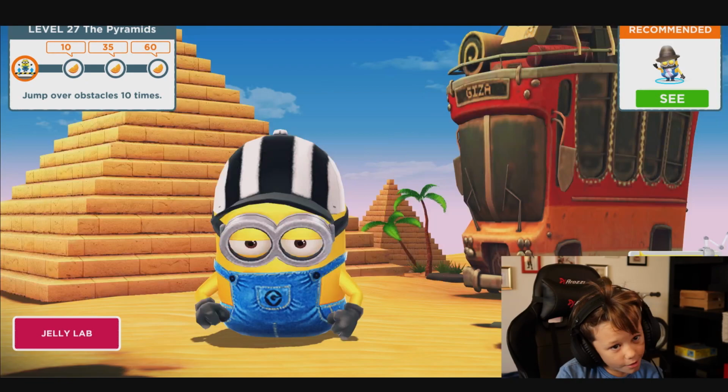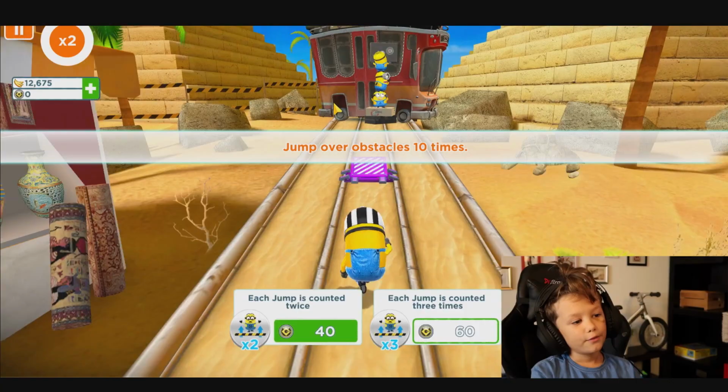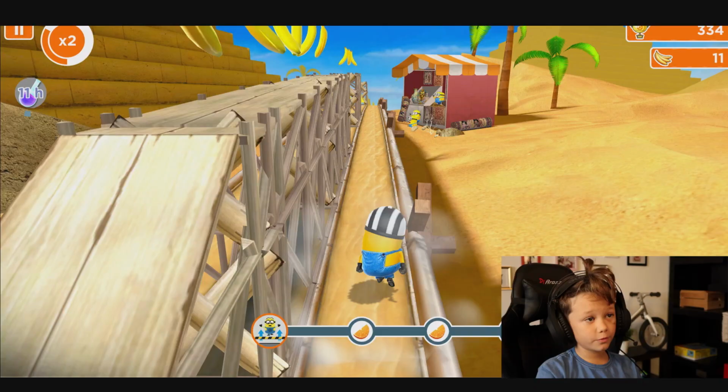And then the more you play, you can change your minions. Oh my god, it's a surfboard with a balloon on it. Holy crow. What do I have to do? Jump over 10 obstacles at times. Okay. I have to jump over 10 obstacles.